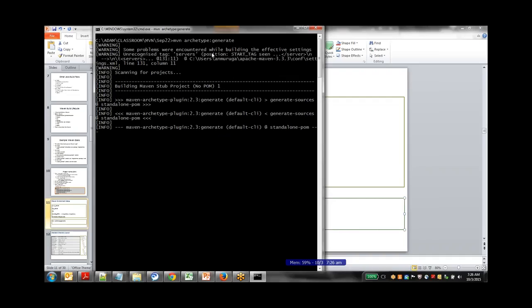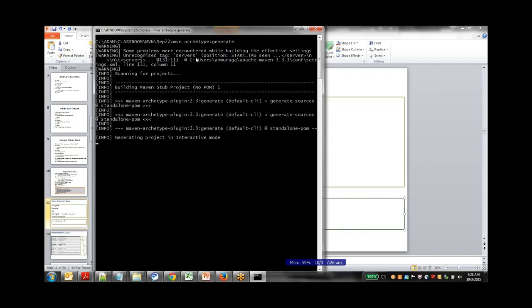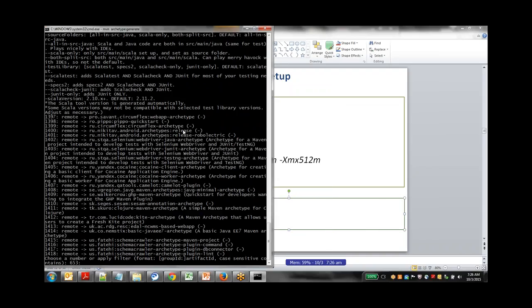Okay, so now I'm creating it freshly. So see what and all it runs. Basically it is saying that we are running in the interactive mode, and it is going to ask us some options. Okay, I hope you guys can see this, right? Okay, now it has stopped at some place and it is asking for some values to be entered. So what is this value? Can you guys see this?